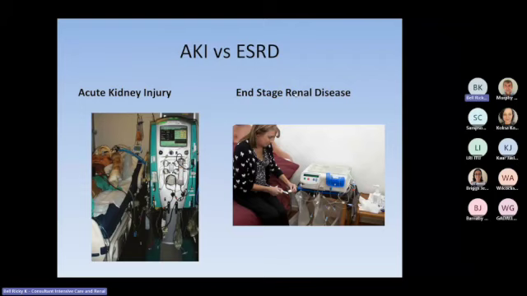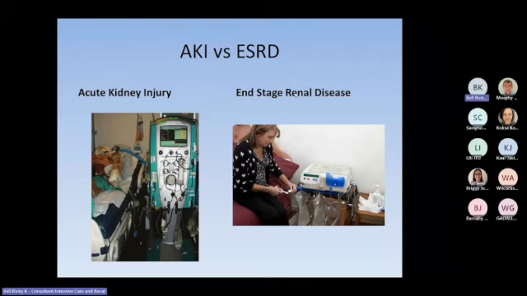A patient with previously normal renal function who gets an acute kidney injury and then maybe ends up on ITU is most likely to regain their kidney function, depending on how severely ill they've been, and they should get back to baseline. That needs to be thought about in terms of whether we would offer this patient renal replacement therapy or not. Generally, if we think this is something that's going to recover, then obviously we would.